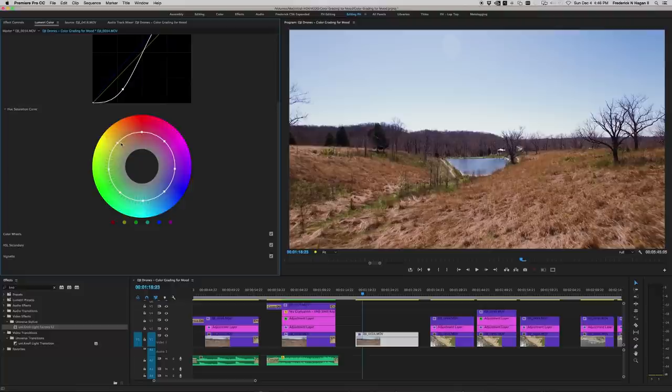It won't affect them. If I didn't put an anchor in this circle on these other spots, if I grabbed one area and pulled, it would saturate everything. So this is a neat way to selectively pick your color zones and saturate them accordingly. So let's take the reds and pull those up.